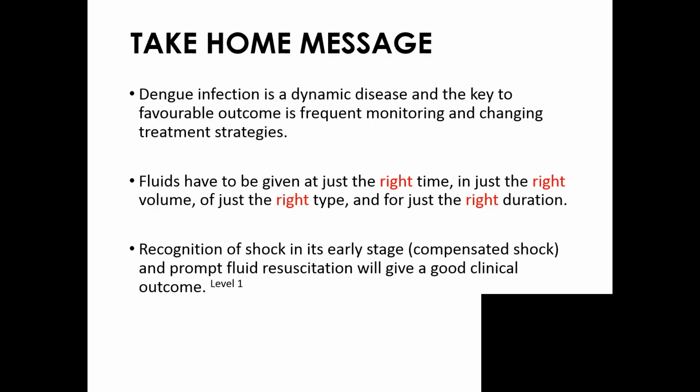Okay, so the take-home message for today would be that dengue infection is a dynamic disease and the key to favorable outcome is frequent monitoring and changing the treatment strategies. Fluids have to be given at just the right time, in just the right volume, of just the right type, and for just the right duration. Recognition of shock in its early stage, which is compensated shock, and prompt fluid resuscitation will give a good clinical outcome.